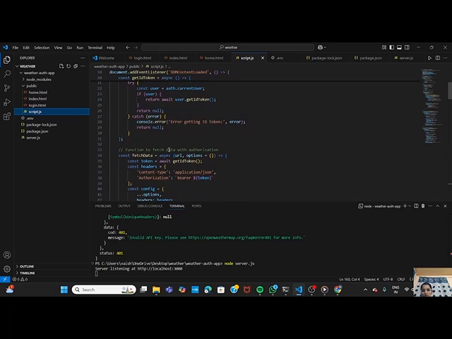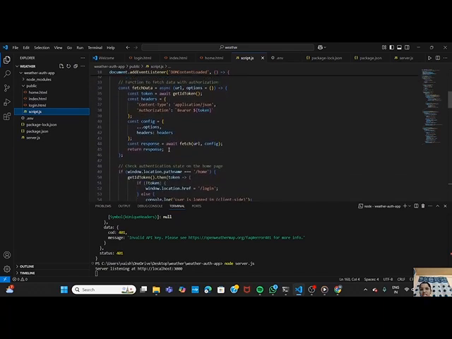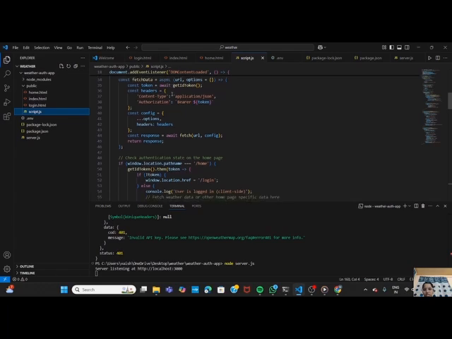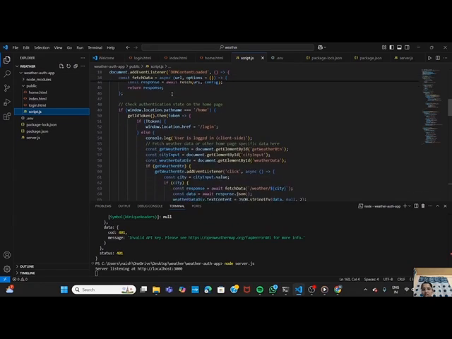So, fetching data with authorization. Here we have how to fetch the data with authorization. What does this function do? It fetches data from a URL, including the ID token in the authorization header for a secure request. Then handling authentication state: it is checked, and if the user is not logged in, they are redirected to the login page. If the user is logged in, then weather data can be requested, and the user can get the data. If the user is done, then they can log out.